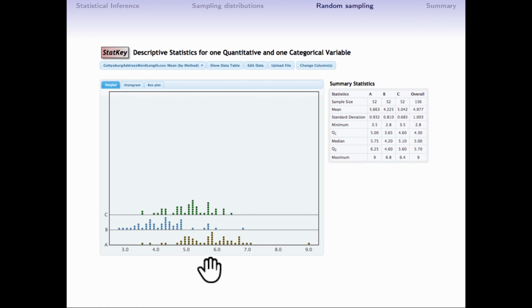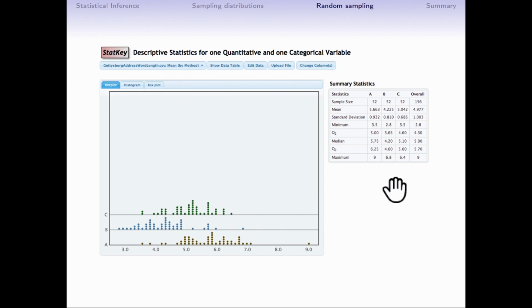So we can see that for method A, the values for X bar range from around maybe 3.6 up to about 9. We can see for method B, it's shifted to the left, and then for method C, shifted back to the right. We can get the summary statistics over here.